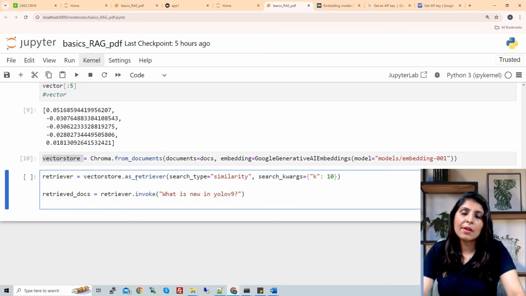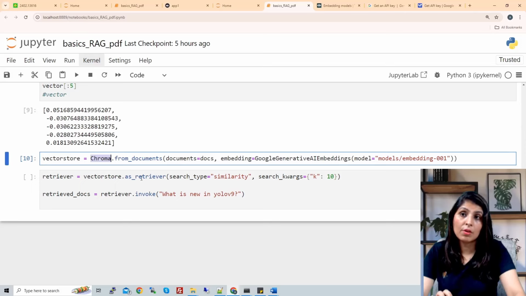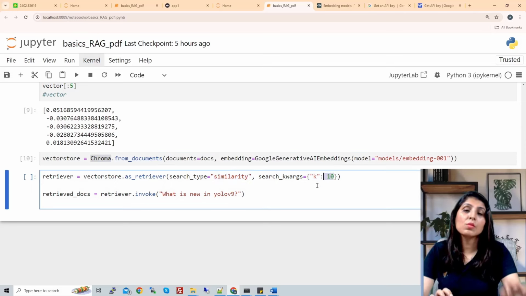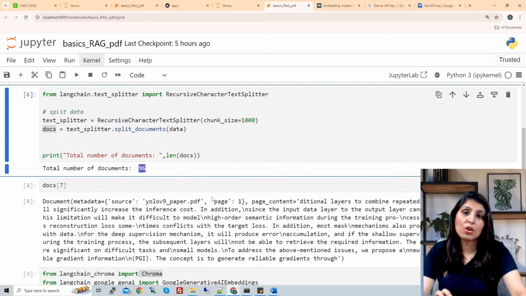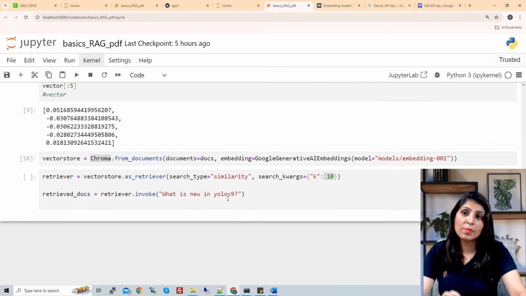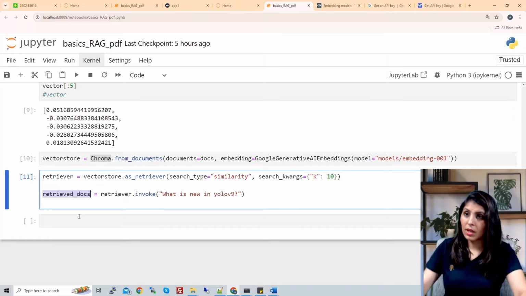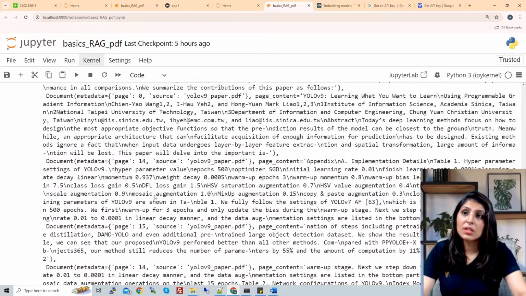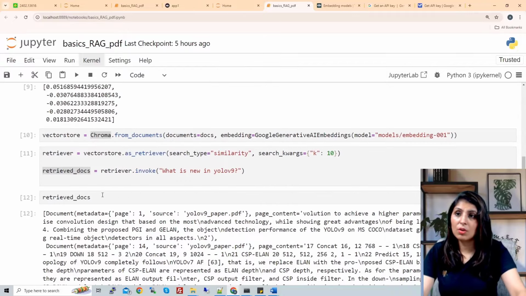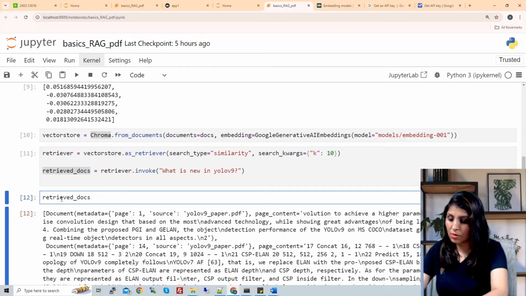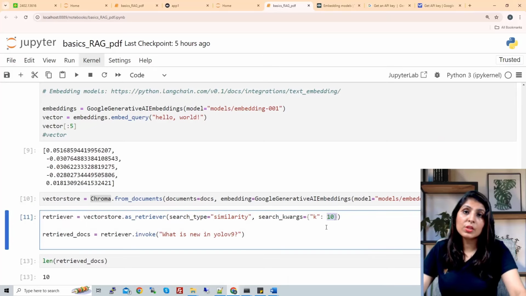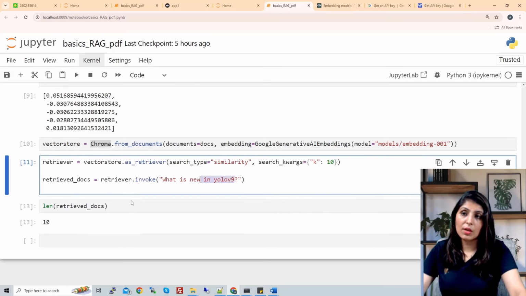Here we are just trying to use this vector store as a retriever. Okay, so guys, we can use any vector database as a retriever. In our case, we are using our Chroma database as a retriever, and search k value 10 simply means we will fetch the 10 documents out of these 96 documents which match the user query the most. Let's hit it, and we executed this code. Let's try to print this retrieved document. You will see 10 different documents over here. Here you will not understand it, so let's check the length of this retrieved document. The length should be 10, because what we have written is that we need the 10 most matching documents as per the user's query. So we have the 10 documents.